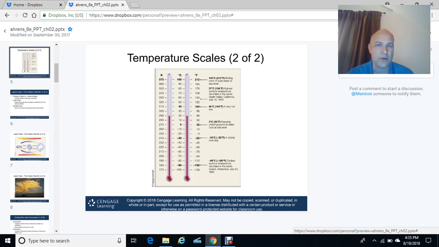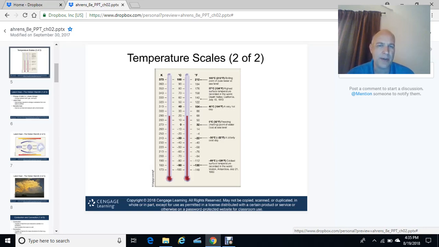Usually you get that out towards the desert areas where it's much drier and the air has the ability to rise much more rapidly, as compared to Pensacola, for example, or any other location east of the Mississippi River in the summer, where it's way more muggy and humid. The freezing point of water, again comparing scales, is 0 degrees Celsius or 32 degrees Fahrenheit, the freezing or melting point of water or ice at sea level.